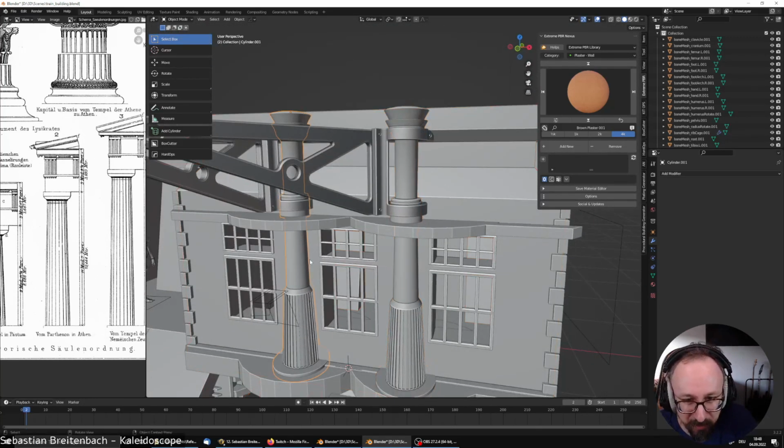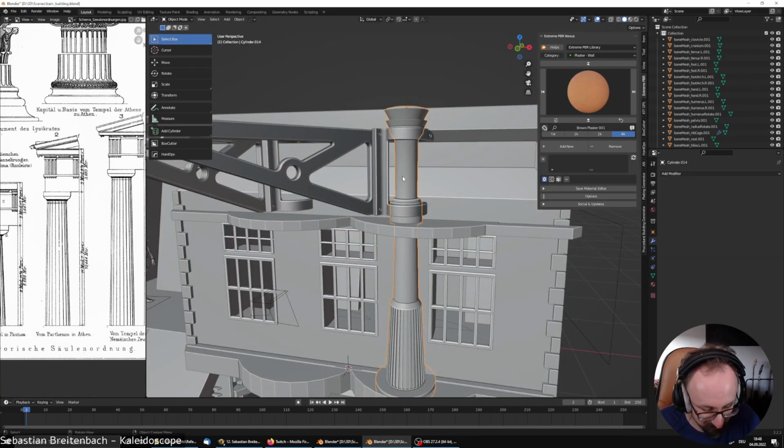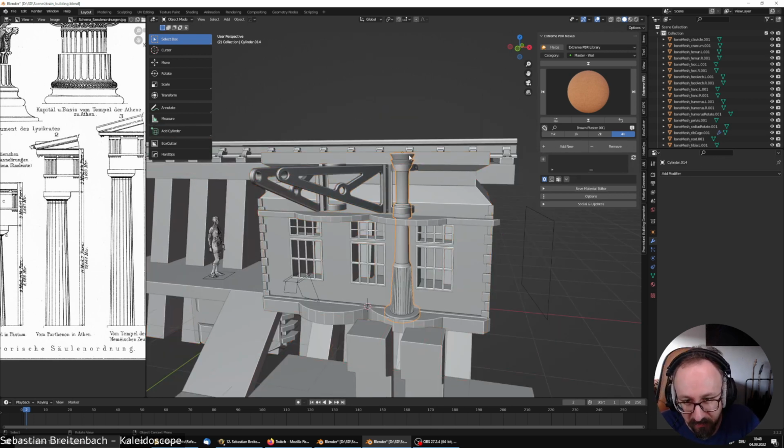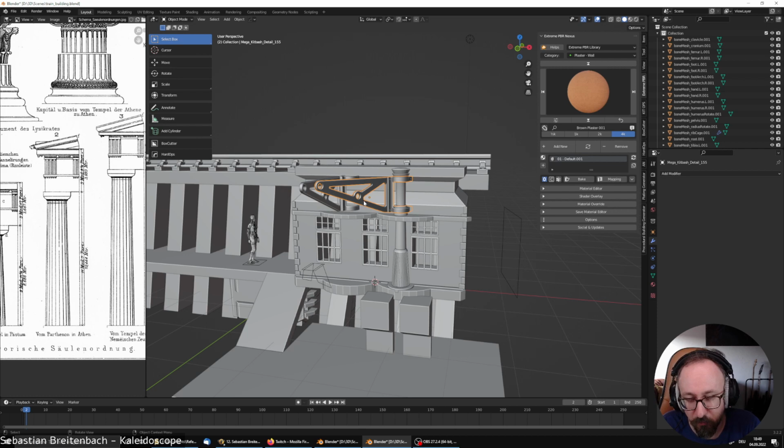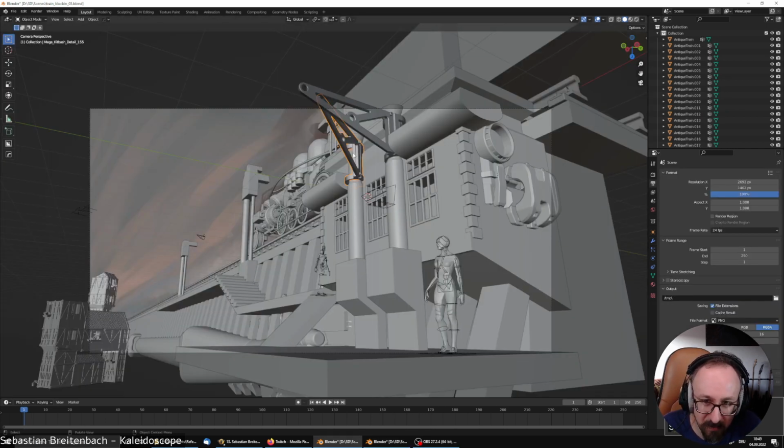Yeah, I try to give at least the impression that stuff could work, even though, if you think about it purely from a functional standpoint, it doesn't make that much sense to have the cranes here. They should be way up above to actually provide a function of loading the train. I could do that, but you can see, if I would extrude that into the sky where it makes more sense, it wouldn't be in the picture at all.